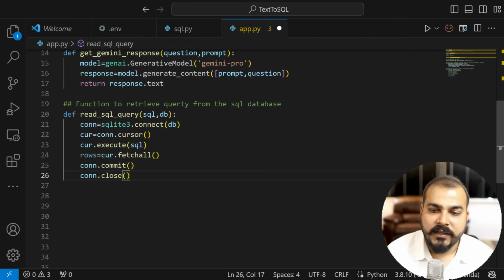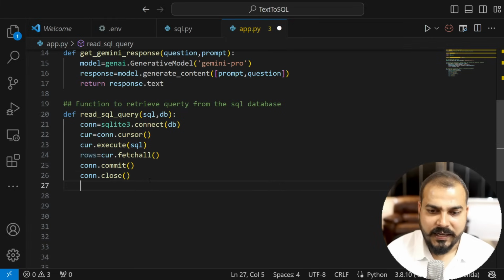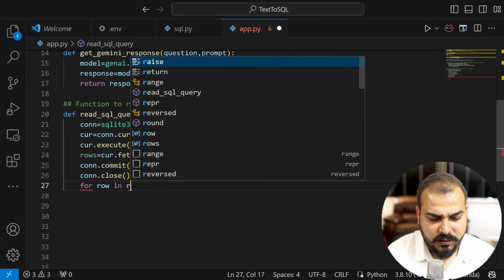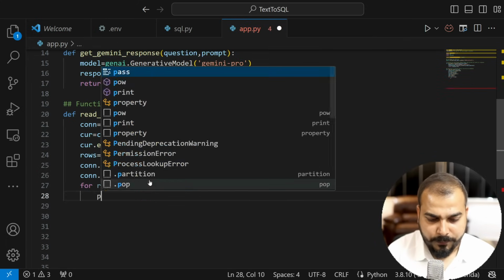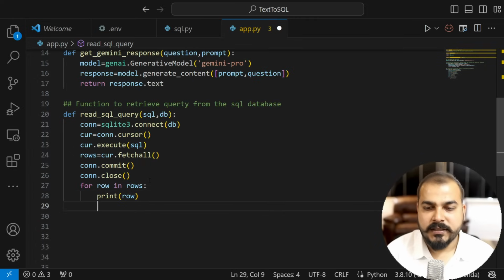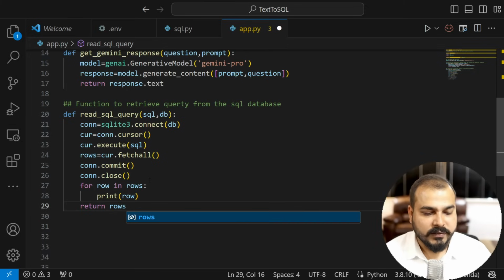So we are retrieving the results, keeping all the values in rows. Okay. And then I can go ahead and print these rows also if you want. So for row in rows, print all the records. Along with this, I can return all the rows, right? Something like this.